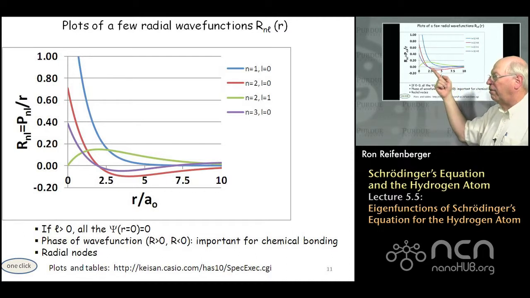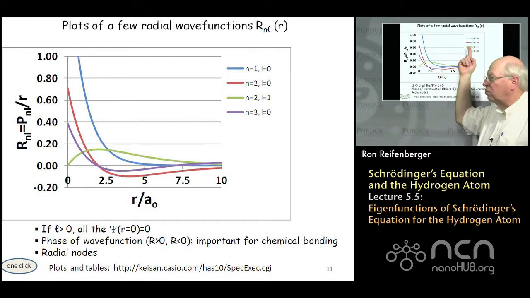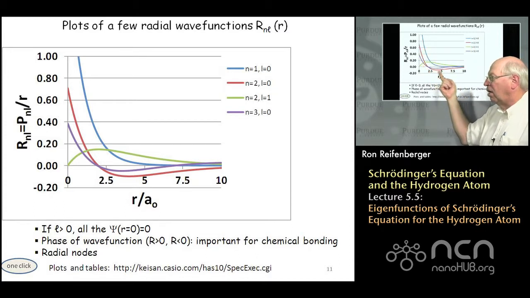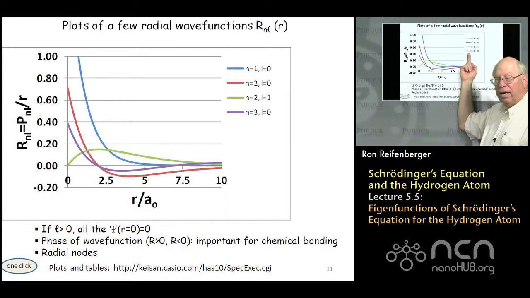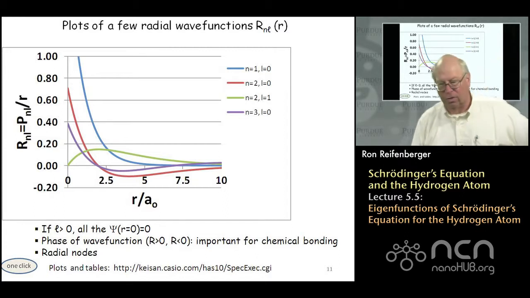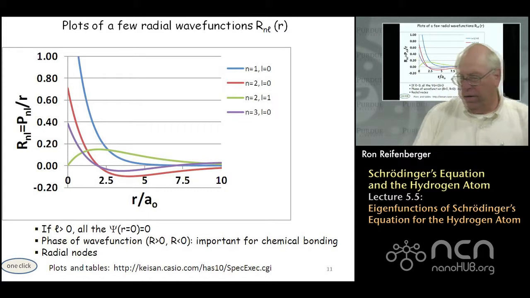You can see that these wave functions undergo an oscillatory behavior. So for the second energy eigenvalue given by the index n equals 2, you can see that the radial wave equation comes down, crosses 0, and then approaches 0 from below. If you take the n equals 3 energy eigenvalue for L equal to 0, you can see that there are actually two 0 crossings of the wave function before the wave function exponentially approaches 0.